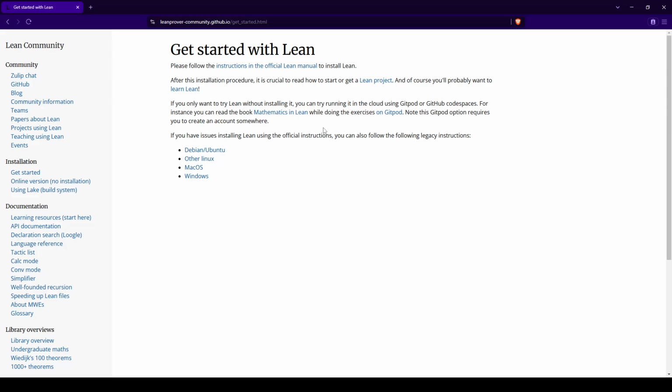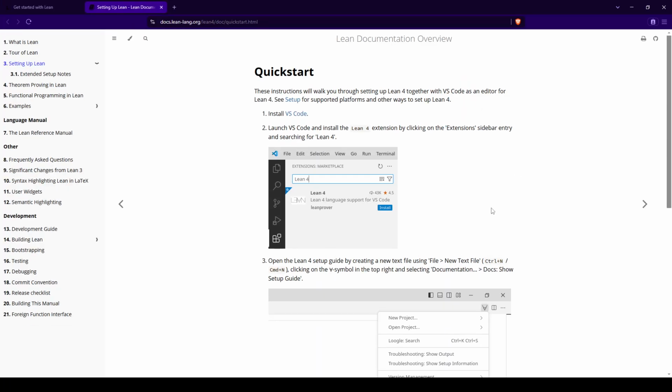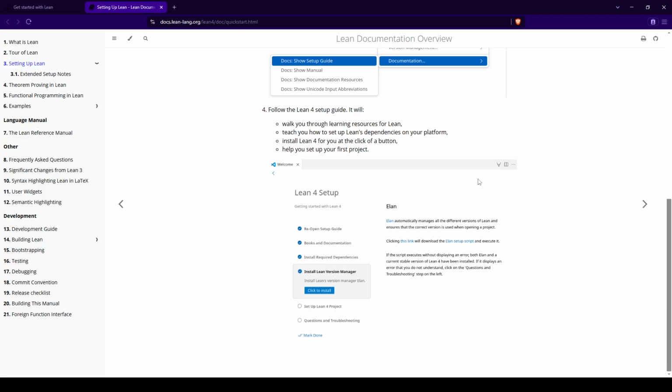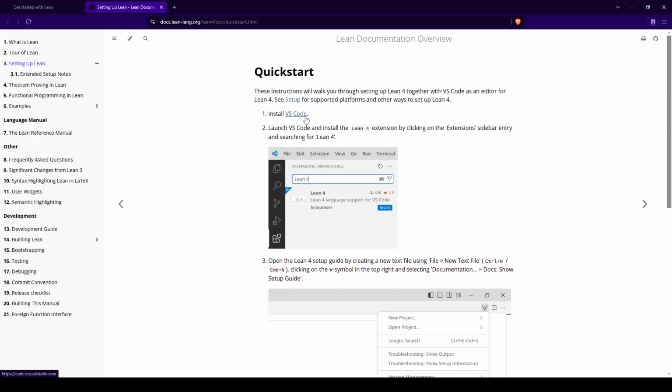Now, there are actually several versions. You can do Lean online too, but I prefer using it on my computer. And you can follow the instructions in the official Lean manual. So if I go there, I'll open this in a new tab. Here it gives instructions for installing Lean via VS Code. Now VS Code will be necessary because the plugin used in Lean is a must to use, but we won't. I would suggest not installing via VS Code because I prefer installing the actual binary and maintaining that.